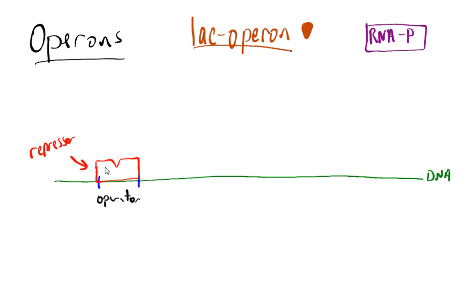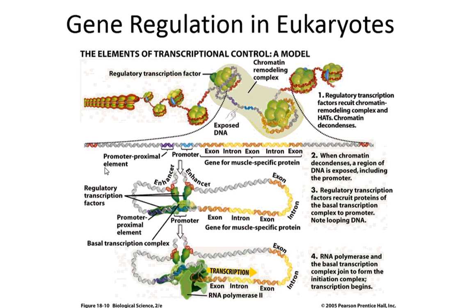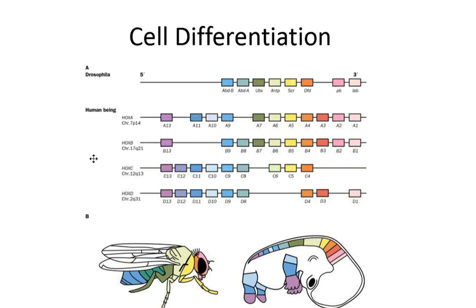This happens in prokaryotes. In eukaryotes, it is much more complicated. This picture demonstrates some of that, and it's more complicated even than that. I could spend an entire class year talking about gene regulation in eukaryotes. We're not going to do that. We're just going to spend a few minutes. It's much more complicated than in prokaryotes due to many more genes and due to this concept called cell differentiation, which in itself is a kind of gene regulation. Cell differentiation is when cells take on different roles as the organism develops.